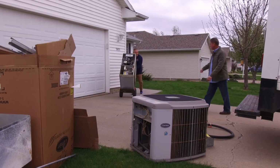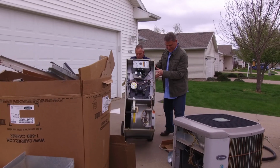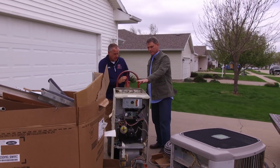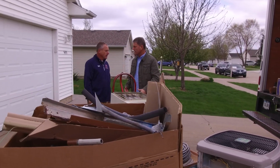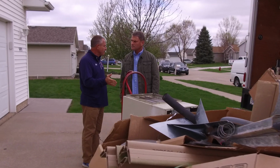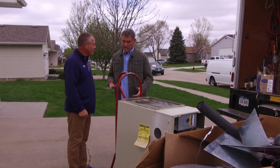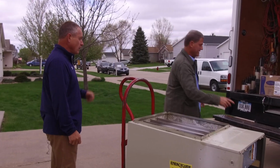Hi, Randy. Hi, Pete. Boy, you guys are already working hard today. Let me give you a hand here. Thank you. Now, I know you've got the furnace, the air conditioner. Is it common to have both of those coming out? It is. They're both the same age and they use components of each other. So most of the time people put in a furnace and air conditioner at the same time. How long is this going to take today? It's going to take us all day, but I need to get that humidifier inside. Let me give you a hand. Okay, thanks a lot. How you doing, Ron? Hey, Ron, here's that humidifier.